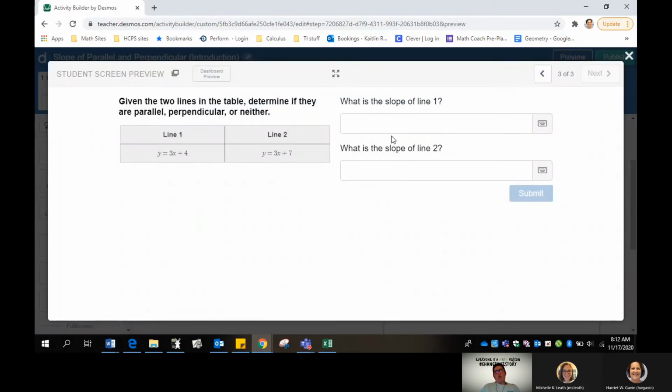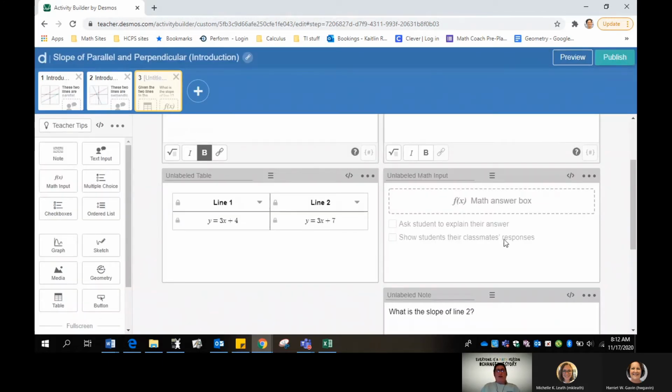I've asked them what the slope is, and the reason I'm doing this is not only for them, but it's also for me as the teacher, because eventually I'm going to ask them, are the lines parallel, perpendicular, or neither? And I need to know what they're thinking to kind of help gauge that, because again, in this situation this year, I can't just look at my screen and see that kids don't. I need little cues for myself, because if they're getting something wrong, I need to know what the thinking was behind it, and they might not be willing to share it in front of their entire class.